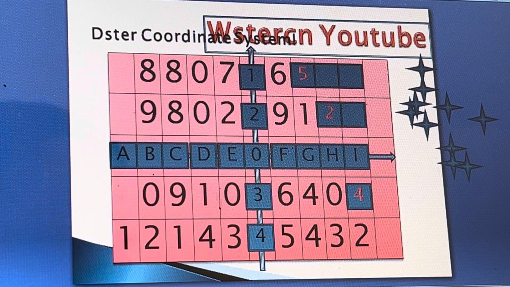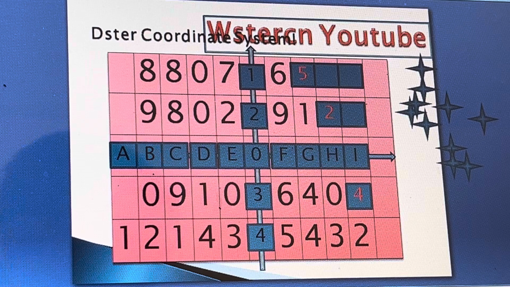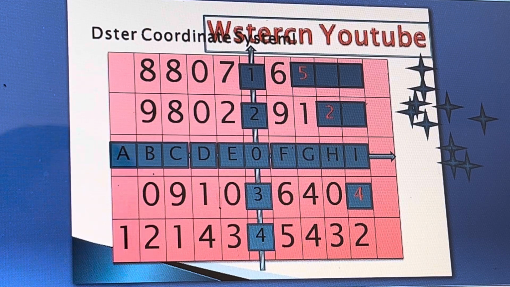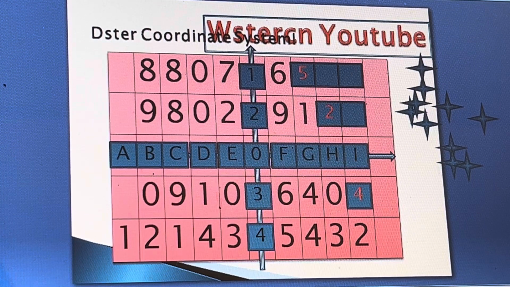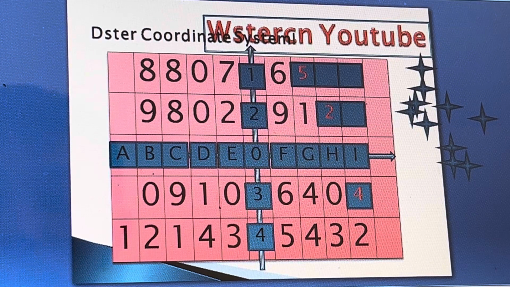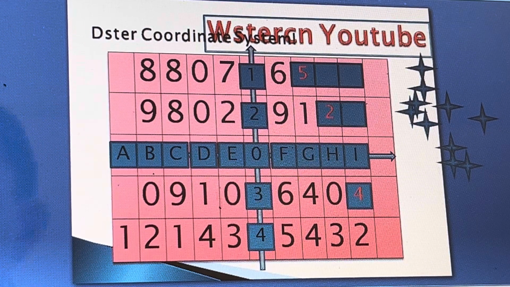I'm putting back the Mega Man because a lot of people have requested the Mega Man, so I'm gonna go back to some of my Mega Man favorite system, which is called the Dster corner quadrant system, and I like to call it the infinite Dster corner quadrant system.